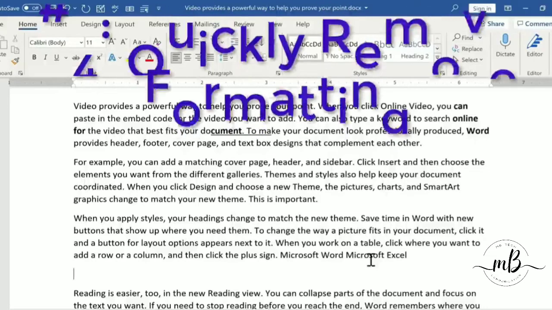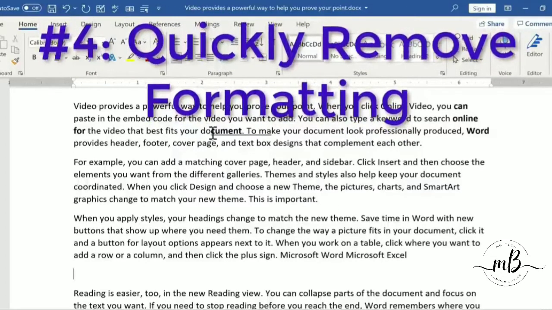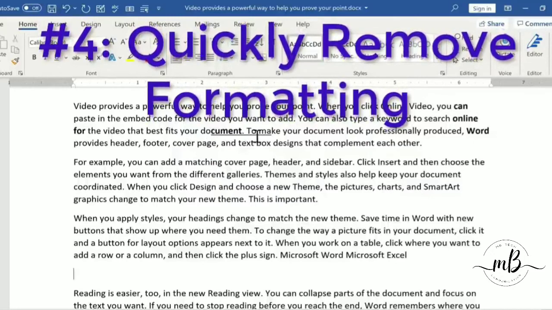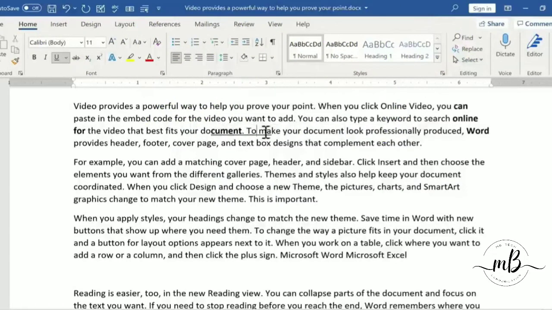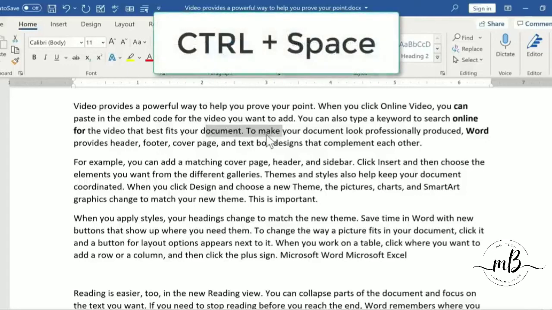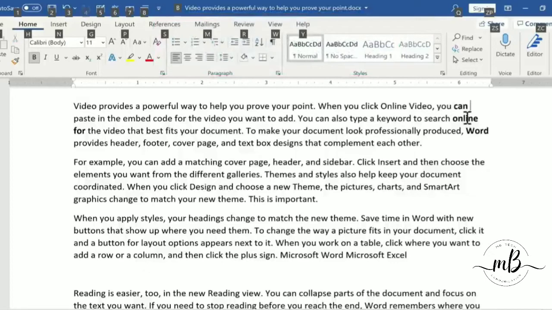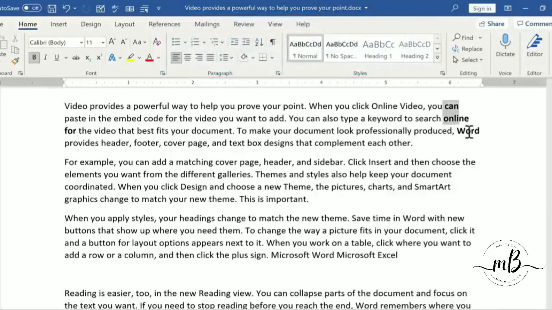The next Microsoft Word hack is that you can easily and quickly remove formatting that you don't want to keep. So if you recall, I changed up the formatting on this text here, and I regret that. All I have to do is select the text, hold Control and tap spacebar, and it removes the formatting that I wanted to get rid of. Let's combine a couple of the hacks to fix these words here. I'm holding Alt, I'm clicking and dragging to select a rectangle in my document. With that selected, I hold Control, tap spacebar, and the formatting is fixed.